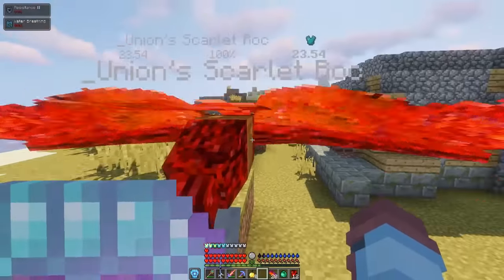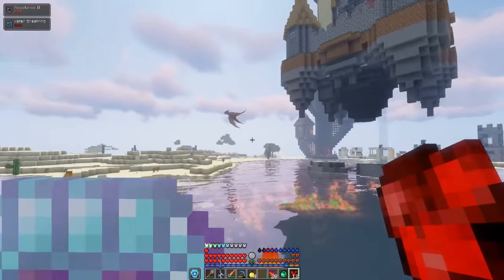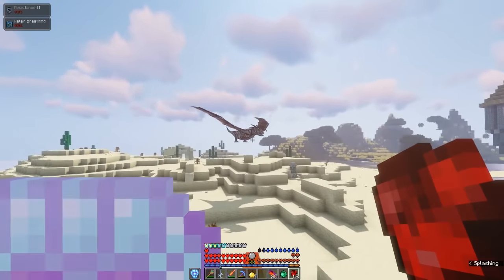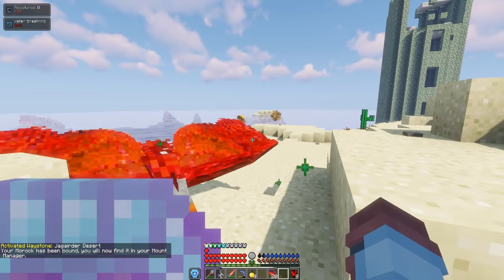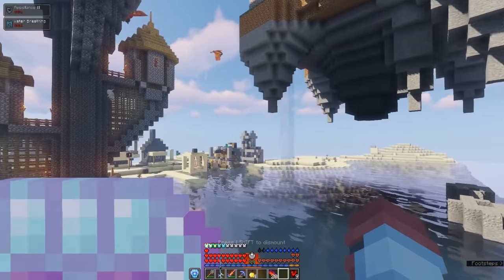All right, so summon our boy. Let's fly over there and let's get these dragon treats ready. Come on, Morok, still be here. There he is. He's so fast. Come here. Come here. Yeah! Nice! Let's look at our mount menu, and there's our Morok. That's what you like to see.